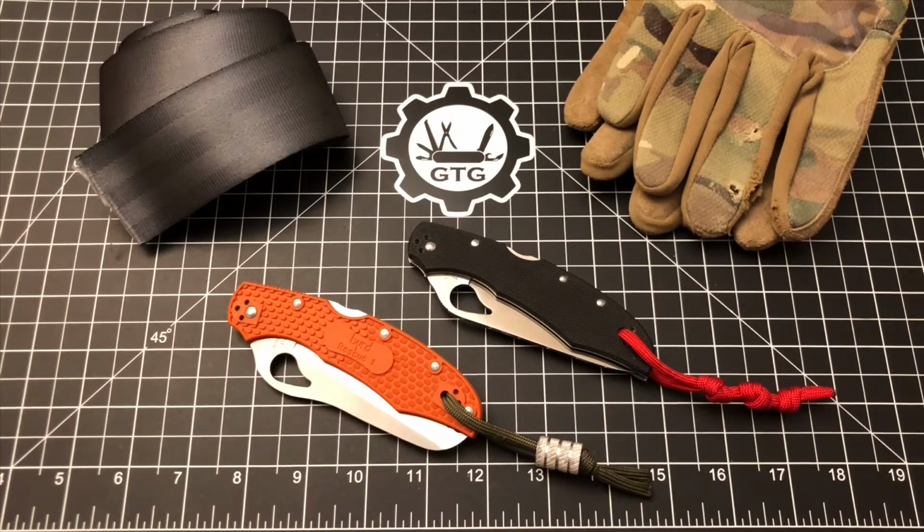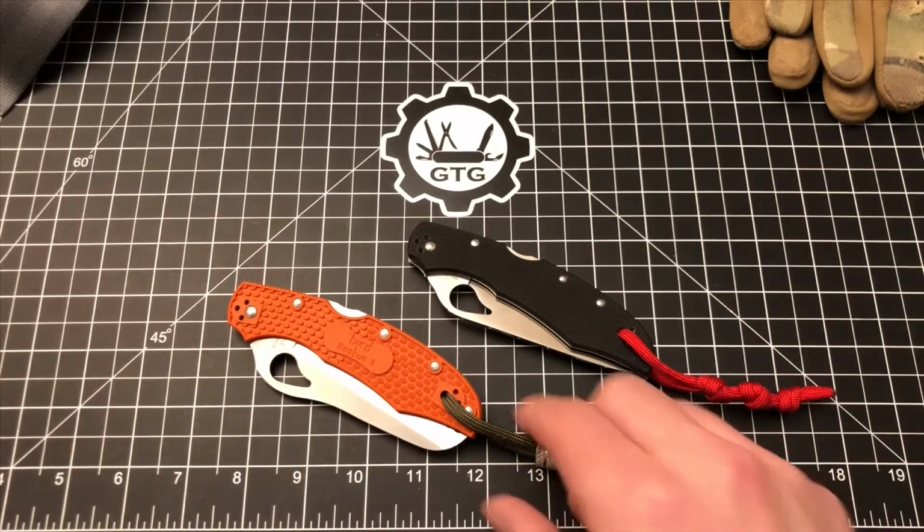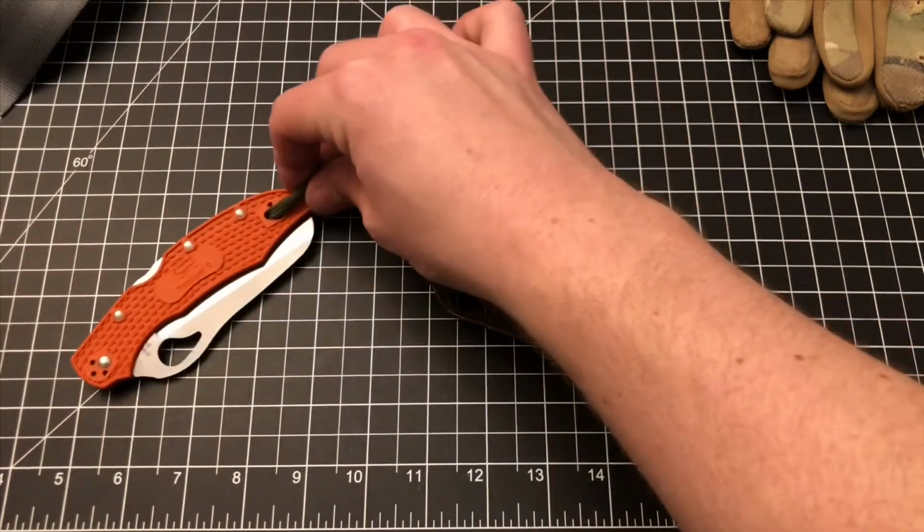So we'll do a little demo here, and I'll show you what this thing is capable of doing and why I think it's probably the best $27 that you can spend this week. There's always a good way to spend $27. There's some great deals out there, but I think this is among the best out there. So let's get some of this stuff out of the way real quick, and I'll give you a little history of my experience with Byrd knives, which is not much, frankly.